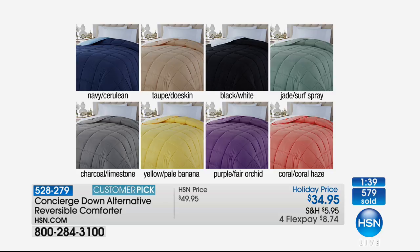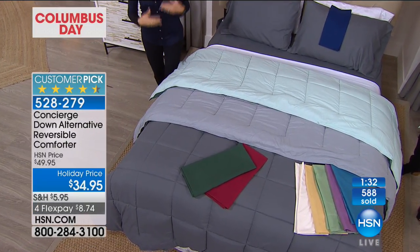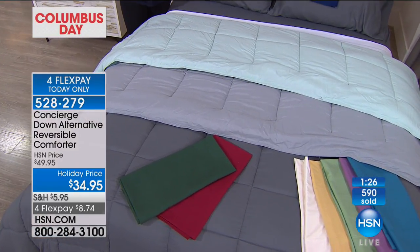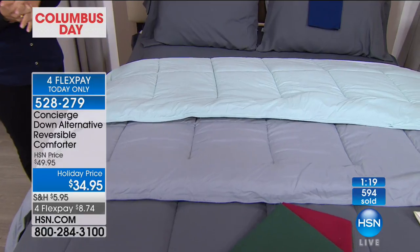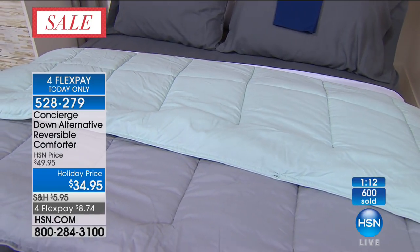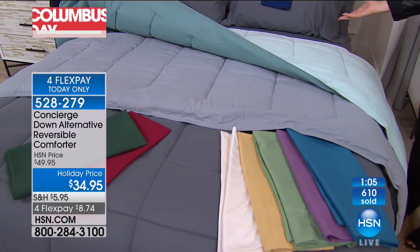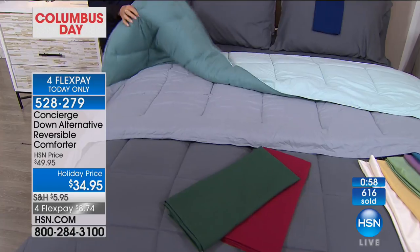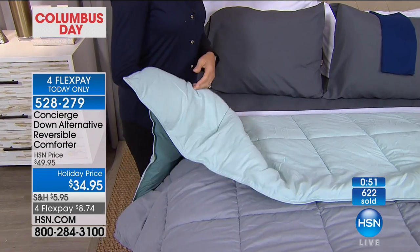Layered over a blanket or quilt, this gives you that hotel bed, magazine bed look. Just fold it at the end of your bed. Good hotels no longer use scratchy printed poly — they want your full experience from top to bottom to be great. Someone will come to your house, snuggle down, and say 'oh my gosh, I slept so well.' And then when they leave, you just toss it in the washer and dryer — and because it's microfiber, there's less wrinkling. Toss it back on and you love it even more.